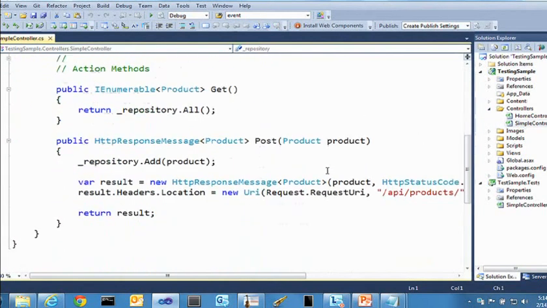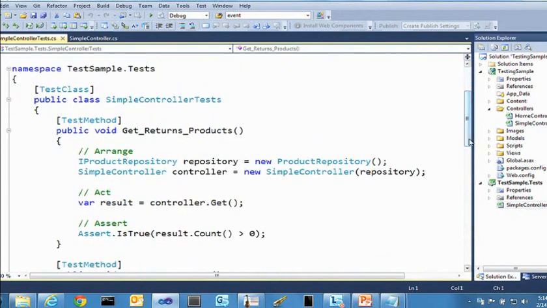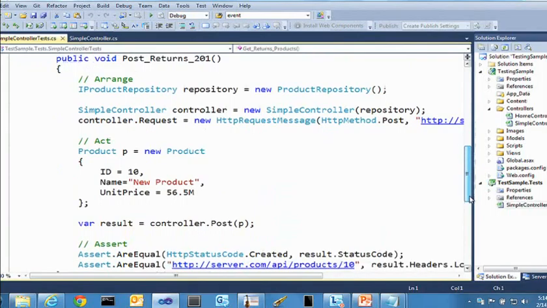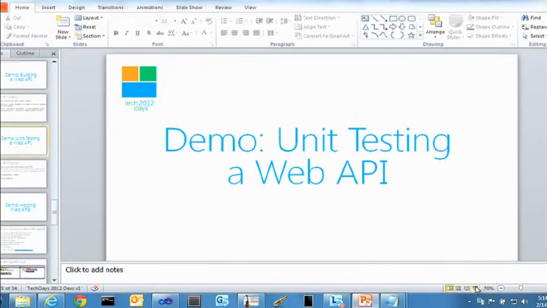And so within my unit tests here, I have a simple controller, takes a repository, and then basically I'm doing something very similar to what we did before, where I'm adding to the repository and then returning a complex HTTP result. And again, within my unit tests, if I want to do a simple test, I can basically just create the controller, call the method, and assert the result. I don't need to, again, set any statics. If I want to do something more complicated, where I want to send a custom request object in and I want to do a custom response object out, again, you'll notice I don't need to do any mocking framework. I can actually just pass in the request. I can get back the response, and I can use standard asserts against it. And it just works out of the box. So much easier testing, all built in.